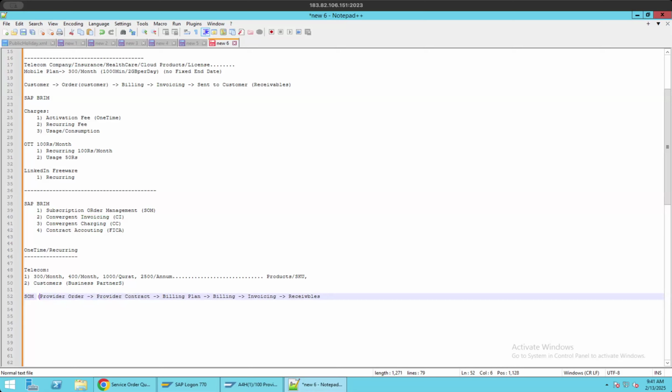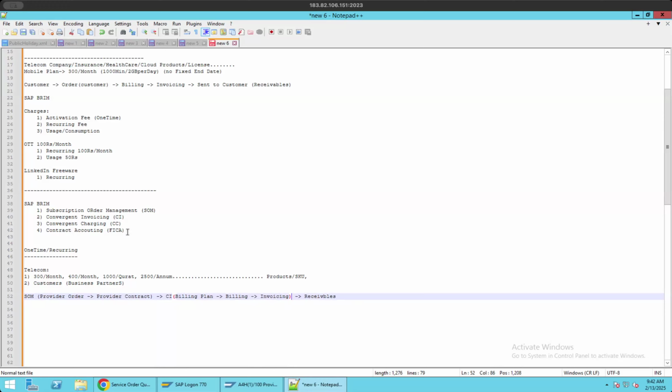This is just a high level flow. You're looking at the system from somewhere around 30,000 feet. There are a huge number of things involved. These two are the objects that are part of your subscription order management. And then this billing plan, the billing and the invoicing, is handled in CI, which is a module.